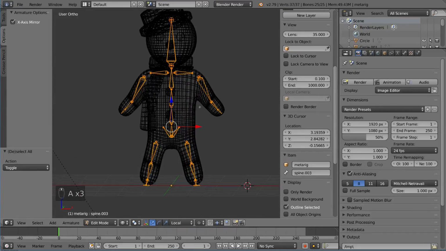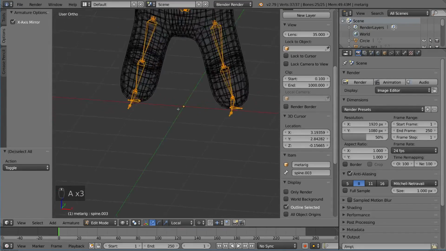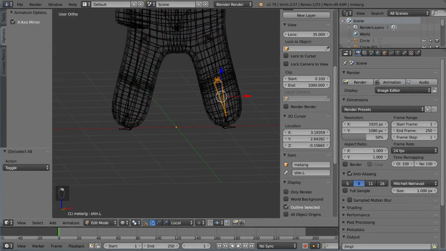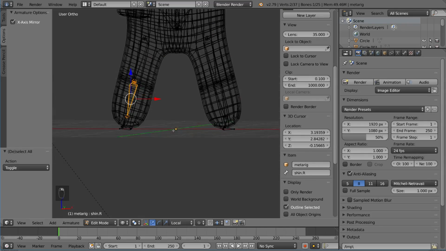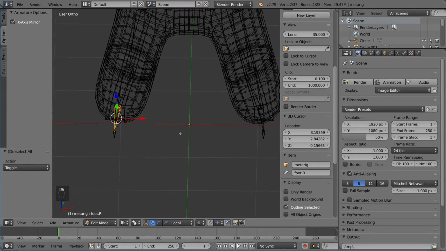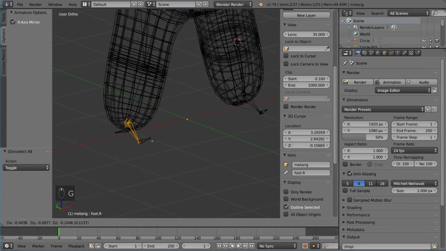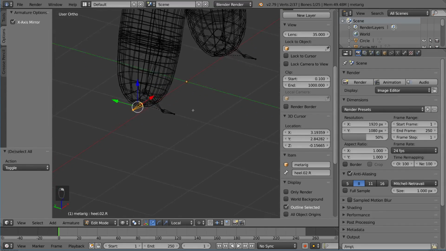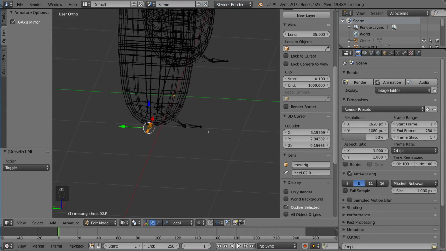So once you have all the bones there, this meta rig is mostly just there to give you a head start for getting all the bones that you need, as well as naming them properly. As you can see here, we have shin.L, thigh.L, thigh.R, shin.R. The .R and .L suffix is very important for identifying how to mirror the bones. So if you ever have to rename bones, make sure you have that .L and .R in the name, because that's how Blender detects which one is the left and which one is the right.